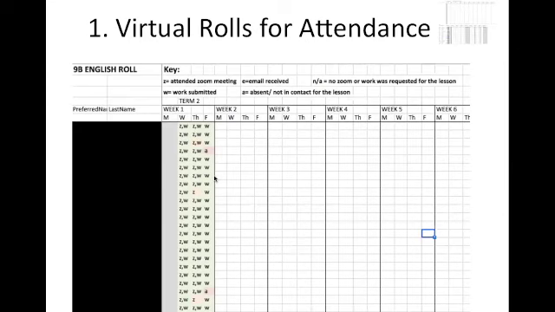Now obviously we have not been told that we have to keep a record of every single day, but I'm just still finding it more useful so that I can see how students are tracking. And I did add another option of NA, because I might not be asking students for something that I can see in every lesson. So in that case, I can have an NA and not be worried about that.